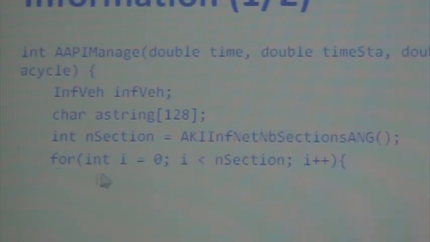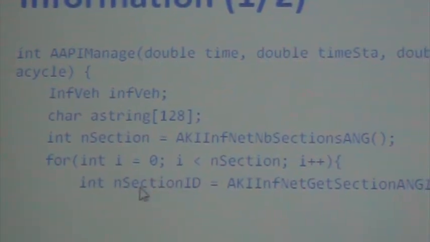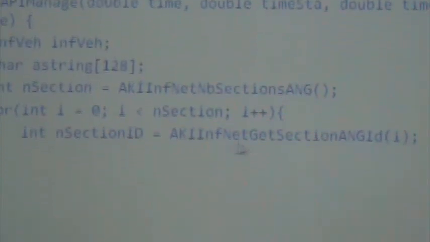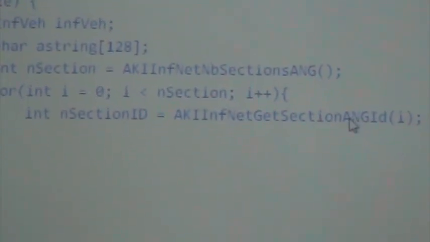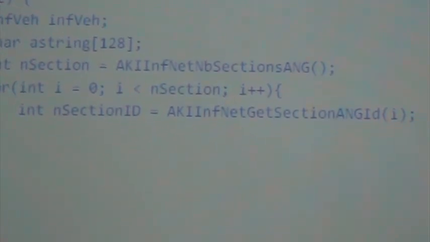So we create a for loop from 0 to nSection. Now we get another integer called section ID, and this section ID is given by another MSUM function. So we give it the sequence of this section, then we get the ID of the section.